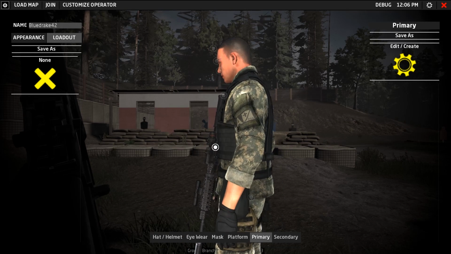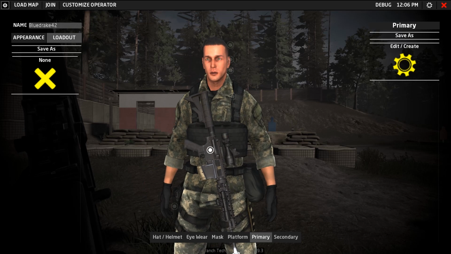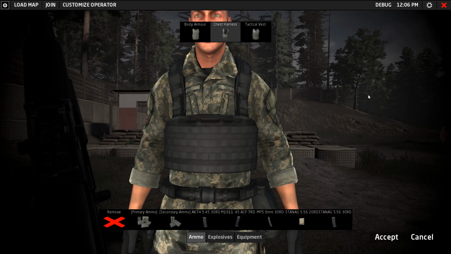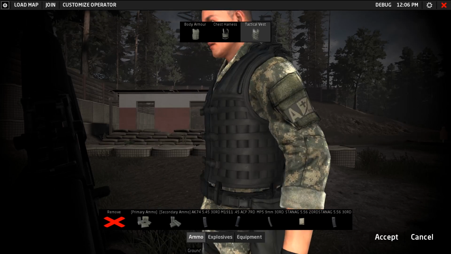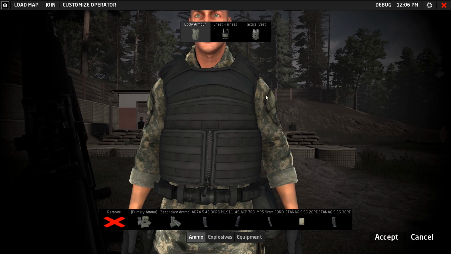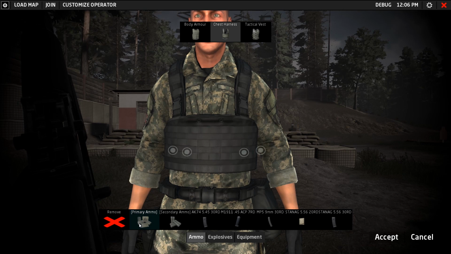Now, what's the other most important thing when it comes to a weapon platform? Not just the weapon itself, but also the ammunition. In Ground Branch, you can also edit your entire loadout. Now we have a small chest harness here, but we can do tactical vests and full-blown body armor. I think we're going to go light today. Go with the chest harness.